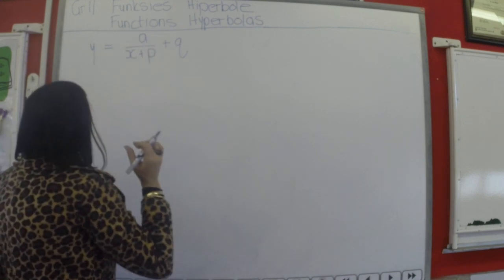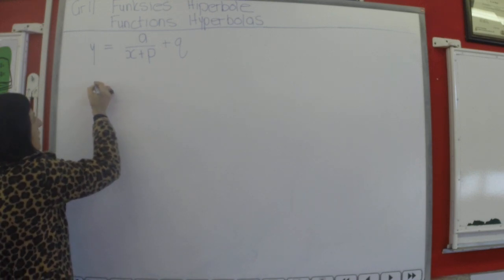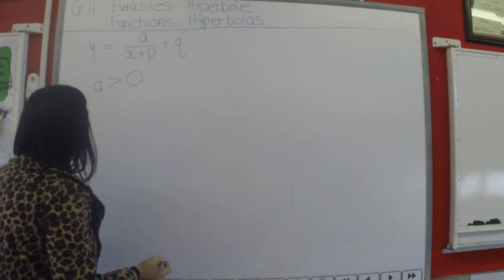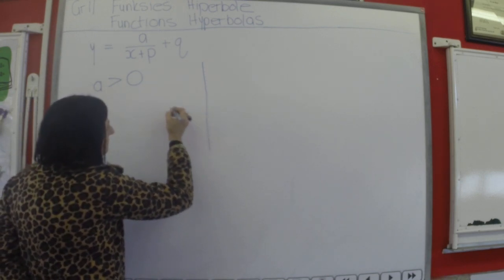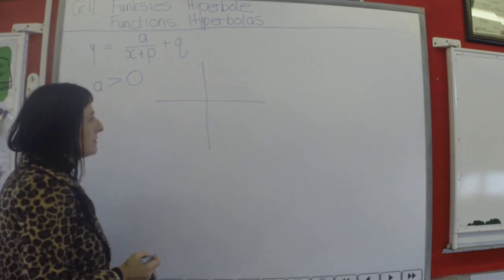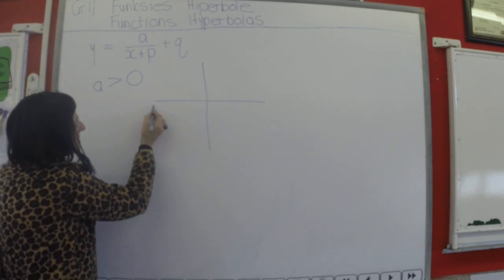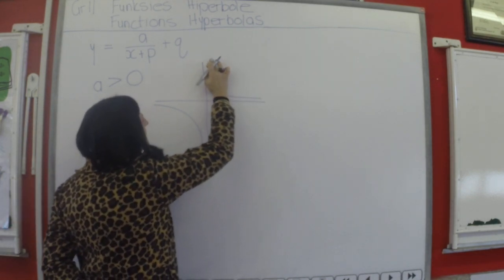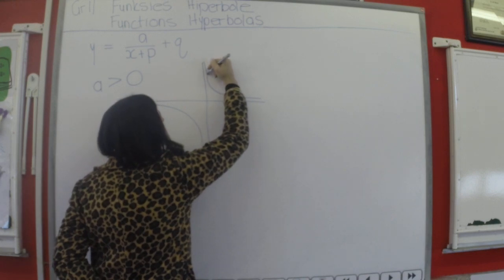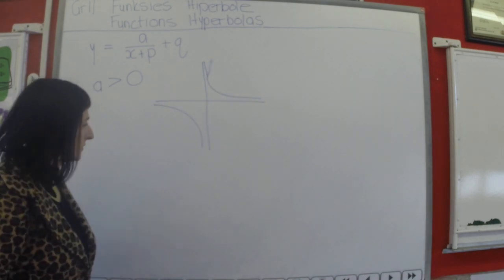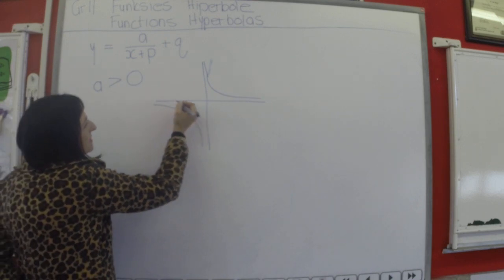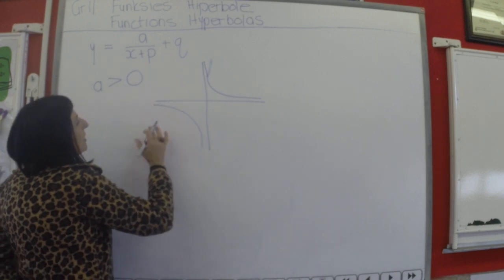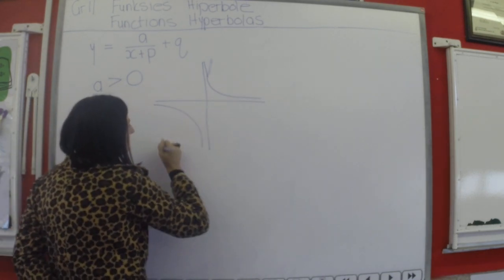If you look at A, the A value can be positive. When the A value is positive, nou dit is positief in wiskunde, groter as 0. Dan beteken dit dat die twee asymptote, as dit die twee asymptote is, dan sal die hyperbool altyd daar en daar lê. Nee, hy krul nie so terug in graad 11, hy gaan na die x-as toe net, moet asseblief nie so laat terugkrul nie, that's wrong. Okay, so if that is the horizontal asymptote and that's the vertical asymptote, then it will be ascending like that.